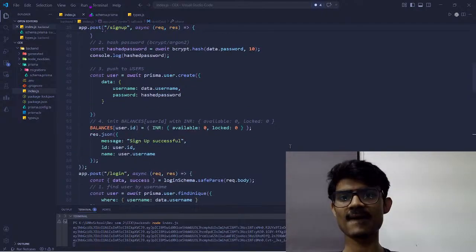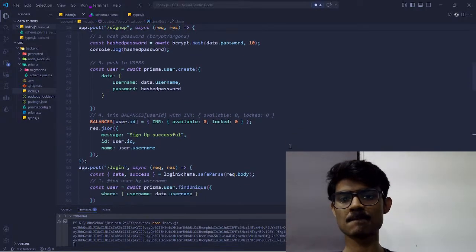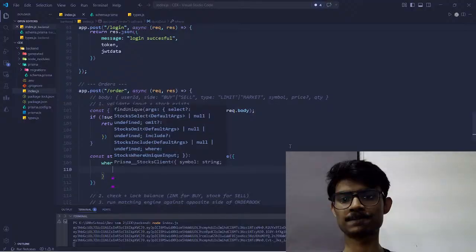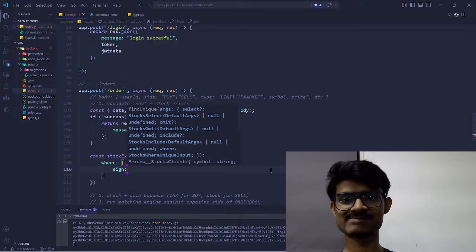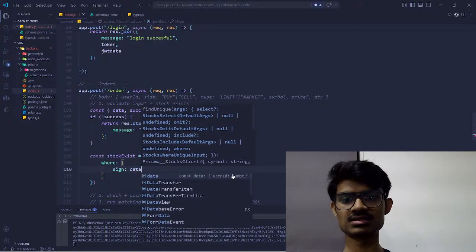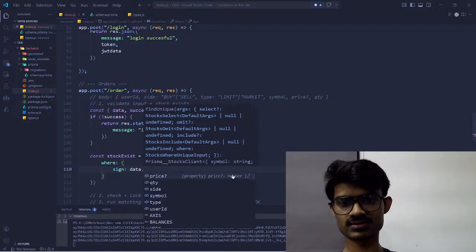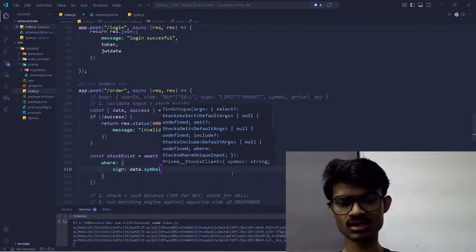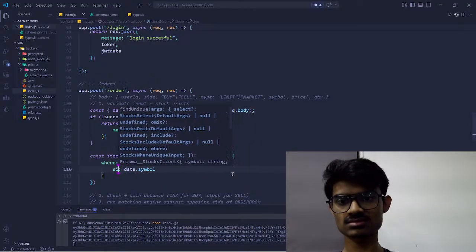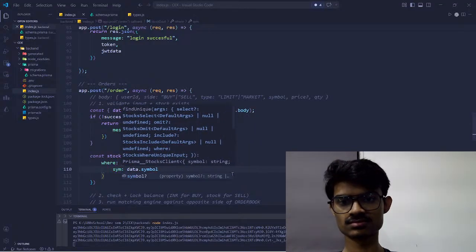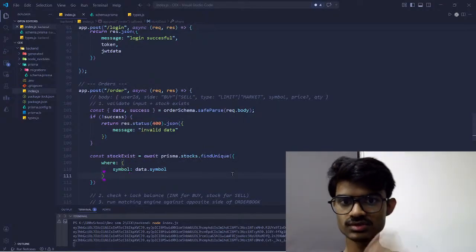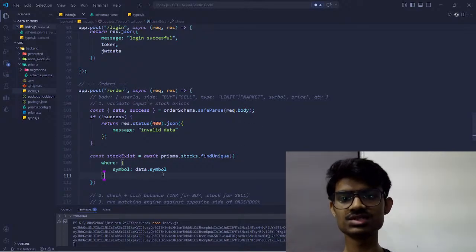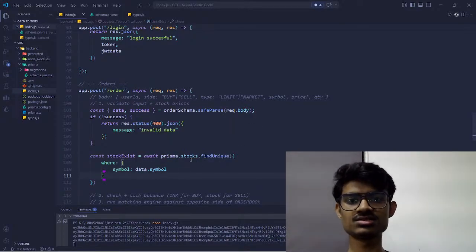Where symbol is data dot symbol, yeah, symbol. Is that correct? So we will get a symbol here and we'll check if it exists in the stocks table.